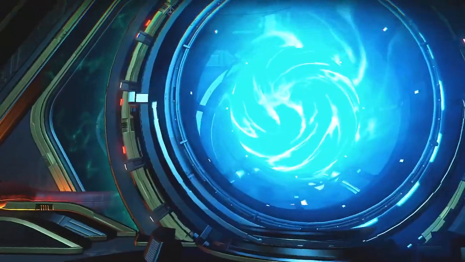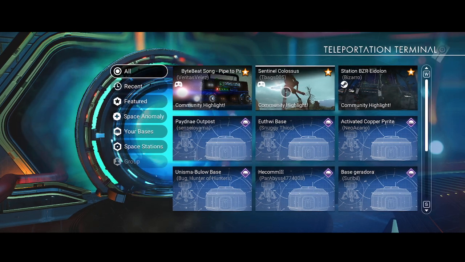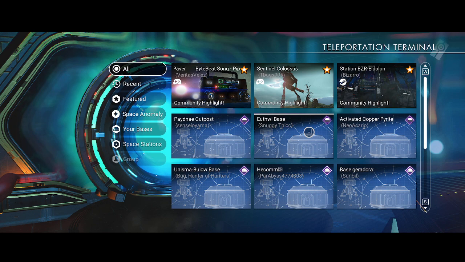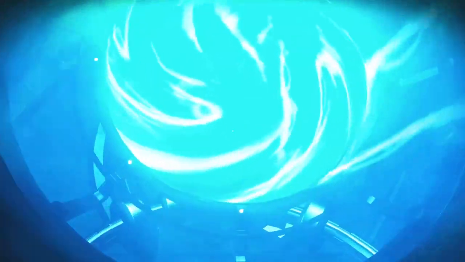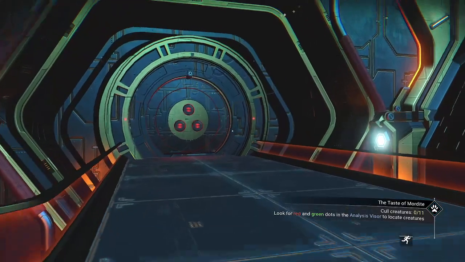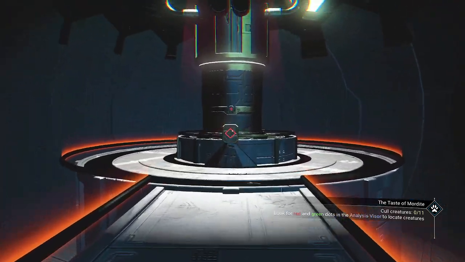So this one isn't like the ancient monolith. Oh, but it can take me. Sentinel Colossus, community highlight, beatbox on, station BZR, snuggy thick. Oh, there's a locked door over here. Oh, this room. I remember this room from the original Anomaly.